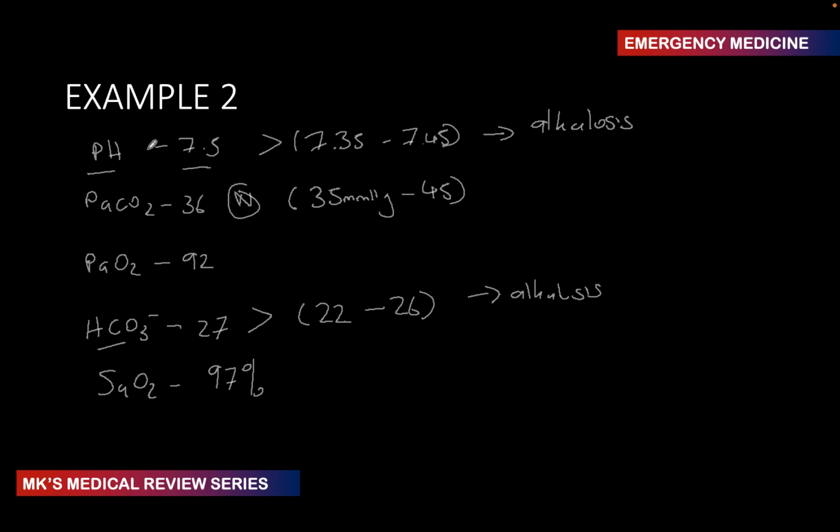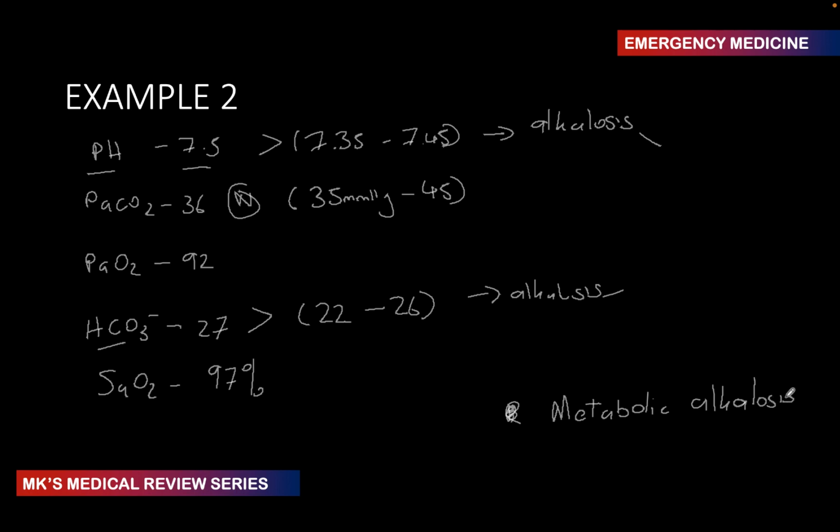So already we can tell that here there is no compensation as well, because you'd expect the partial pressure of carbon dioxide here to be quite high. You expect this patient to actually retain a lot of carbon dioxide, but there isn't. So most likely the primary disorder, if we take now our bicarb and our pH, most likely this patient has a metabolic, sorry, this patient has a metabolic alkalosis. So most likely this patient has a metabolic alkalosis.